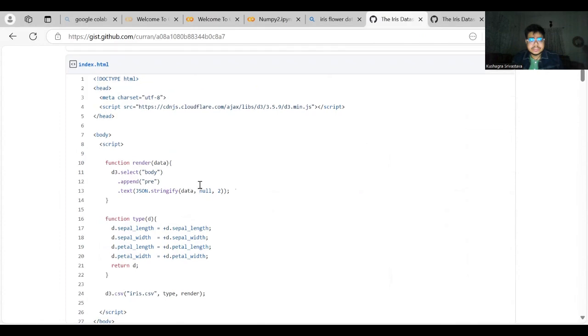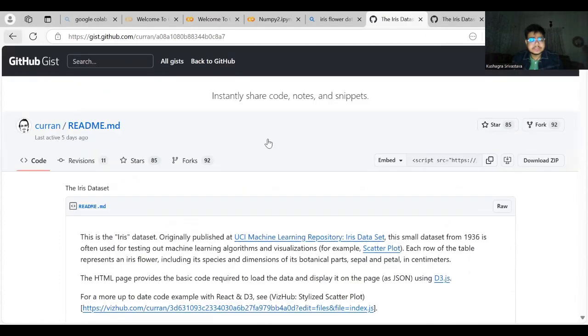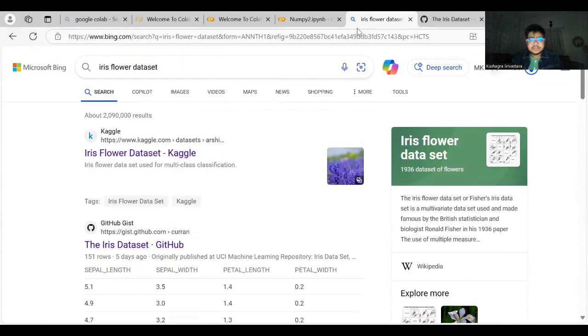So I have downloaded the dataset. Let me share it. Open the Google Colab. It's closed.